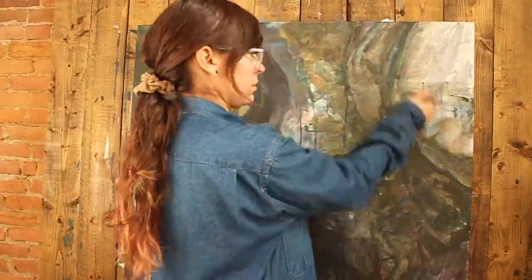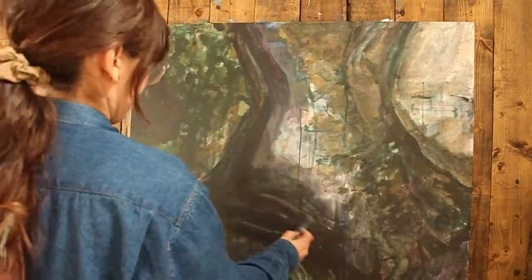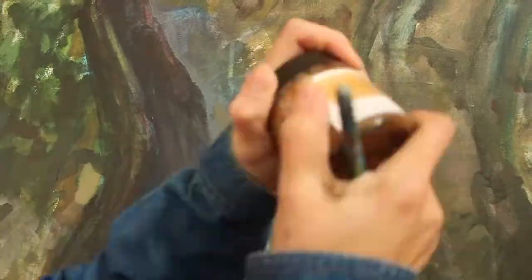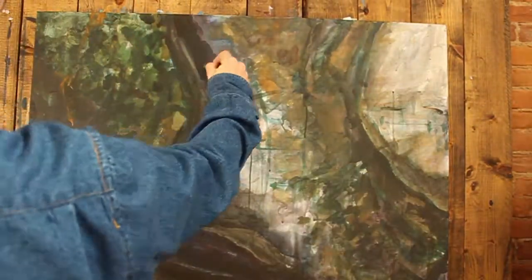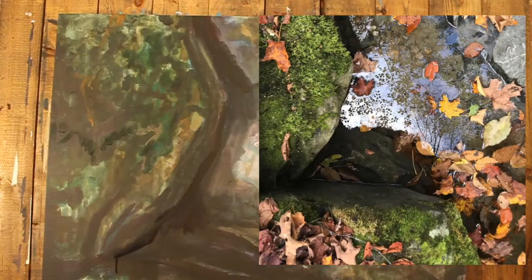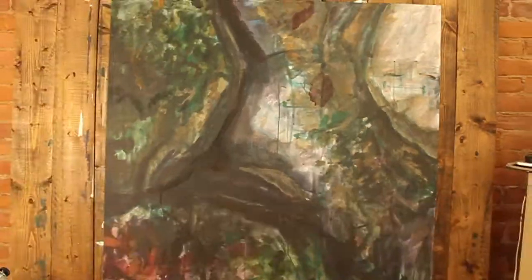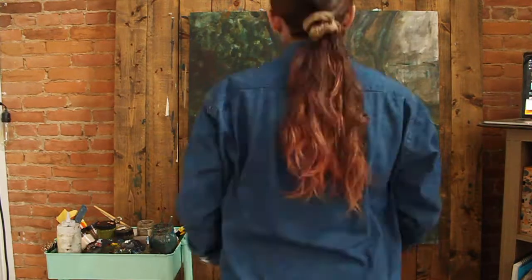Today I'm working on the first couple of layers, but I really need to start bringing in some more definition. I've been thinking a lot about the reflective qualities — thinking through some conceptual ideas a little bit more so I can really focus. You'll notice I'm referring to my photo quite a bit; I have it on my laptop just to the right of me. I step back after pretty much every mark just to make sure everything is cohesive, so I move around quite a lot to keep the painting active.